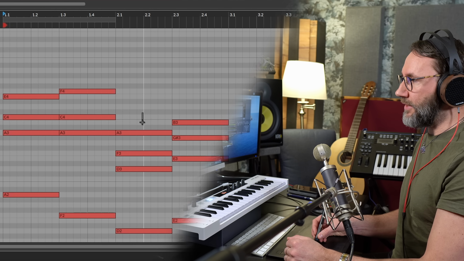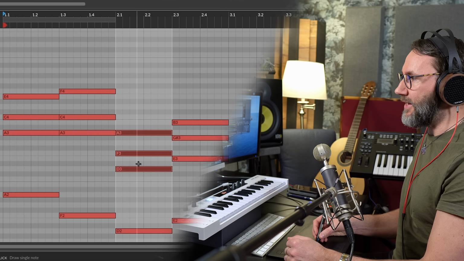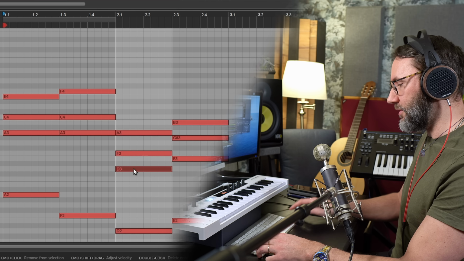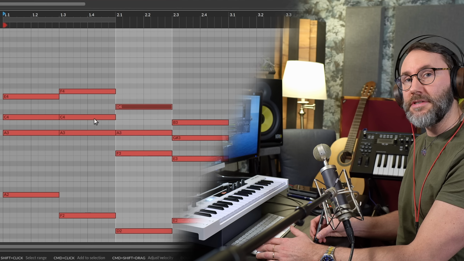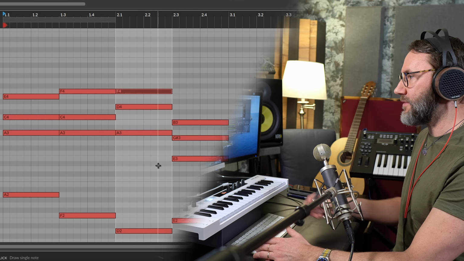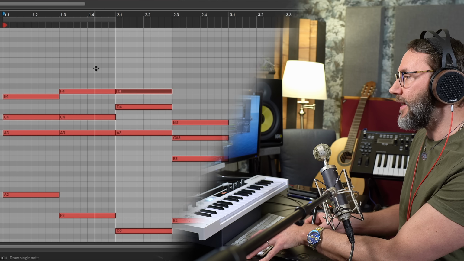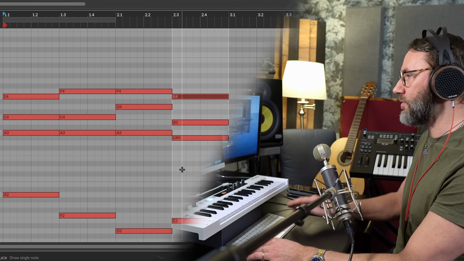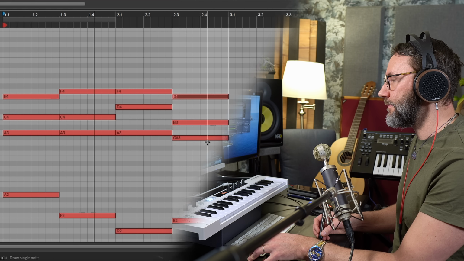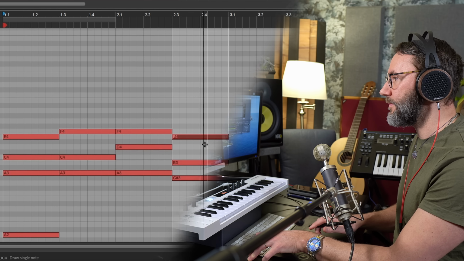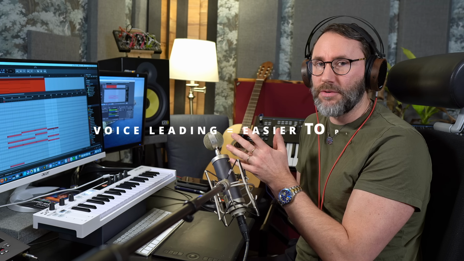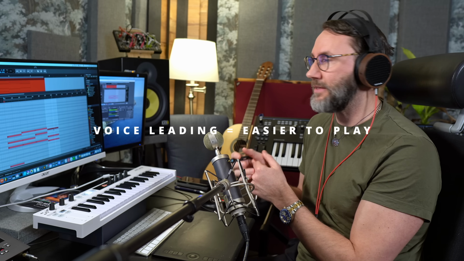And the same thing with our next chord, the D minor: D, F and A. Let's move up the D an octave, so it's closer to the C. And let's move this F up an octave, so it's closer to the previous F in the F chord. And in the final chord, let's move the E up an octave. So now we have a much smoother transition between these chords, and it will sound much better when it's performed. And it's also easier for string players, if you're going to have string players playing your arrangement at a later stage.